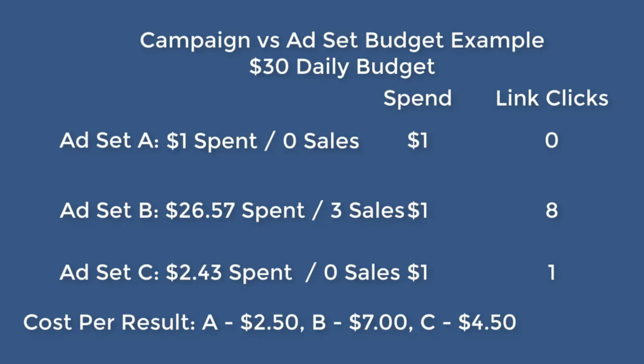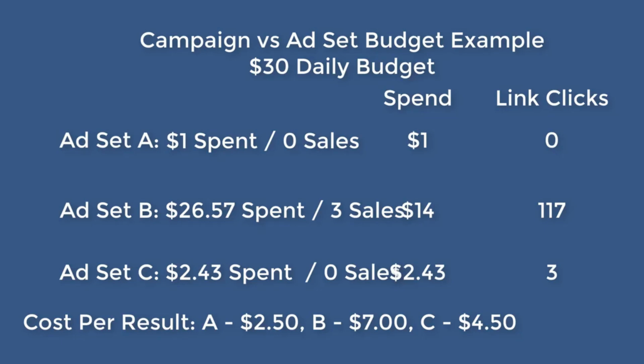So with that information, we find the following to be true. By the time ad set B has spent $14 to get 2 sales, ad set C has only spent $2.43, which means we have the following results. Ad set A, $1 spent, 0 clicks, 0 sales. Ad set B, $14 spent, 117 link clicks, 2 sales. Ad set C, $2.43 spent, 3 link clicks, 0 sales. Now we have some money left over, so Facebook is going to say, okay, it takes about 58 link clicks to get a sale, and your most effective way to get there is through ad set B.